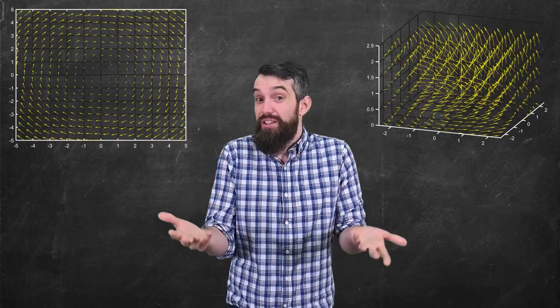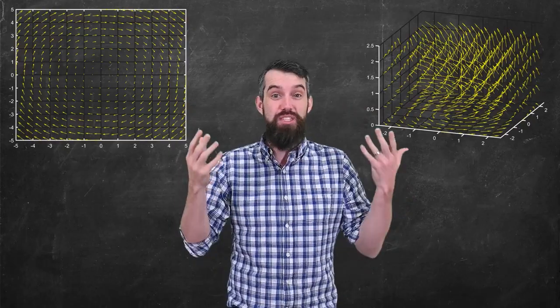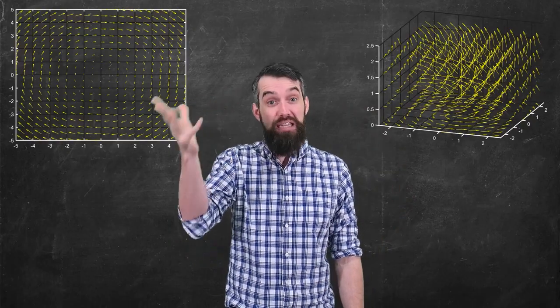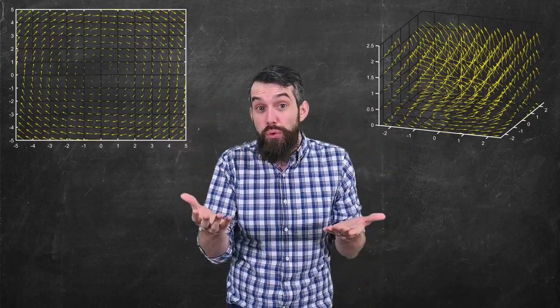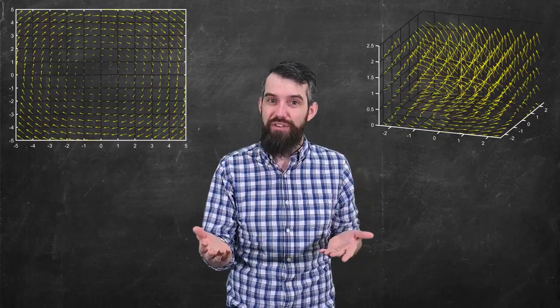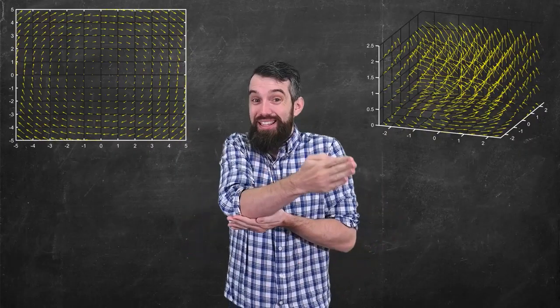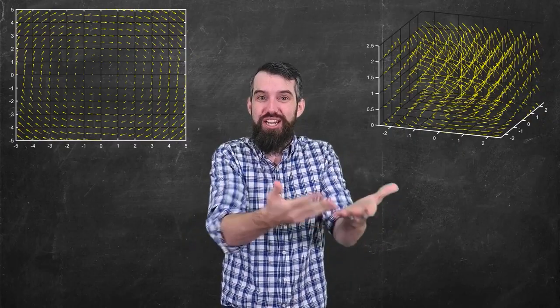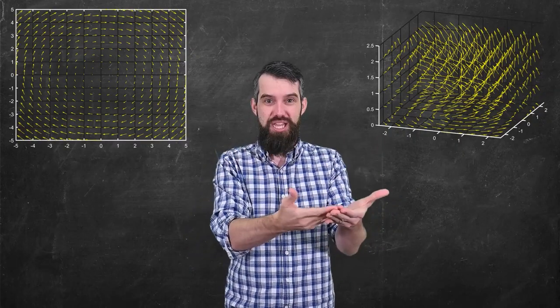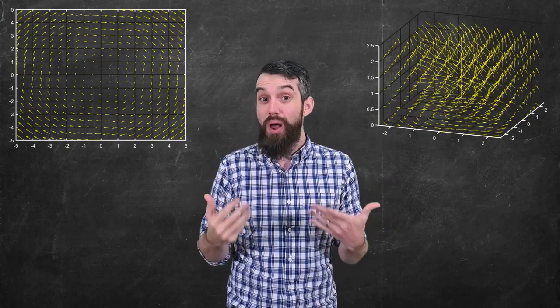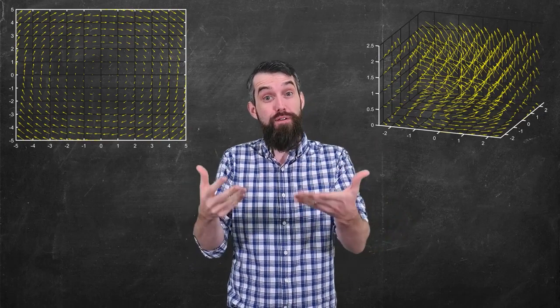For example, gravity is a vector field. At any point out in space, if I take a particle and I release it from rest, it's going to move under the force of gravity. And so at any point, there's kind of like a little arrow there that says, well, what direction is the force of gravity pulling this particular particle, and how strong is it? The longer the arrow, the stronger the force.